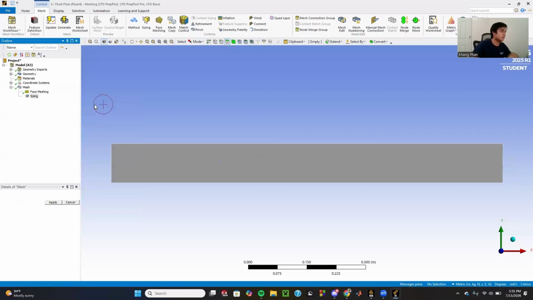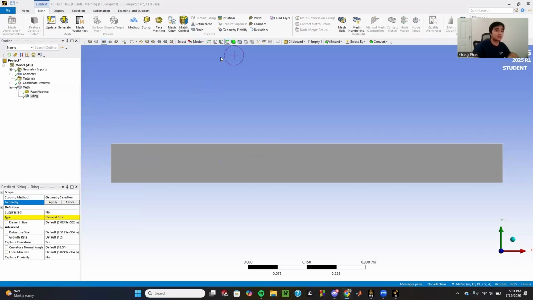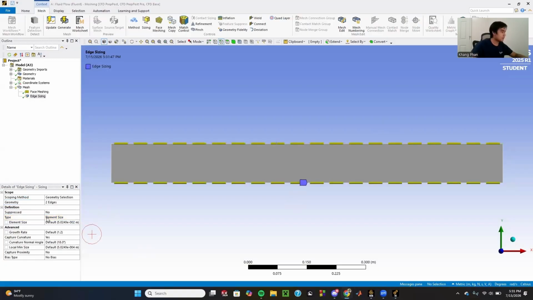and then sizing. For the geometry, we'll select two edges, so we first click this, double click it, and then click on this one and this one, or you can use control so you can select both, and then you apply. The type should change to number of divisions.